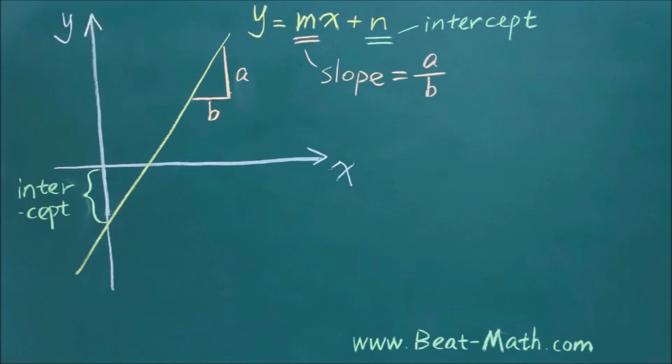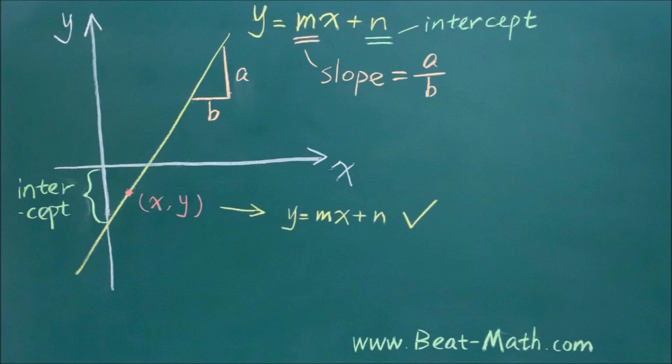As we know, every solution to the equation is a pair that consists of an x and a y. And it's also a point with an x coordinate value and a y coordinate value. Given a point x, y, if the point is on this straight line, the values of x and y make the linear equation true, and vice versa. If the values of x and y make the linear equation true, the point x, y is on the line.